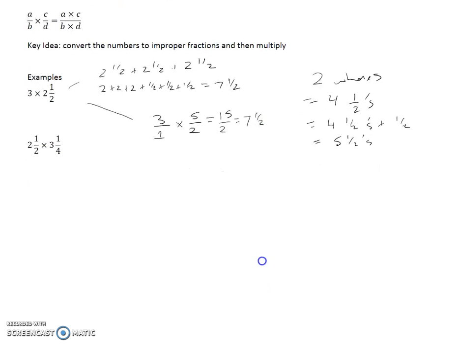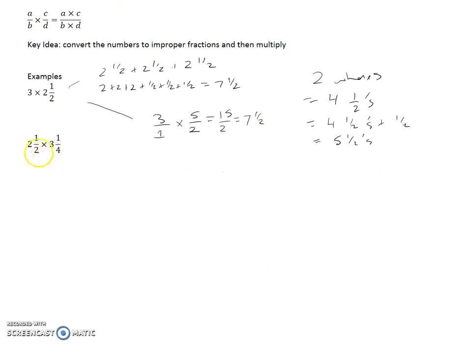Okay, let's do this one here, 2.5 times 3.25. So first convert to improper fraction, so we have 5 on 2 times whatever this is as an improper fraction. So how many quarters go into a whole? It's 4 quarters. So how many quarters go into 3? It's 12 quarters. So you have 12 quarters plus another quarter gives you 13 quarters. And you might have seen this before, but you go 4 times 3 is 12, plus 1 is 13. So you get 13 quarters.